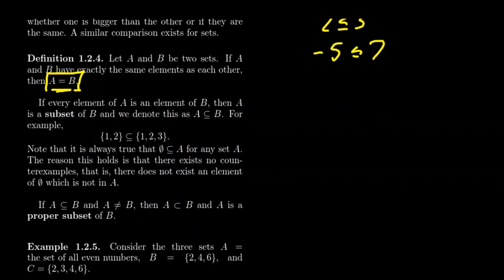We say that if every element of A is an element of B, then we say that A is a subset of B. And that's denoted in the following way: A is a subset of B. And so our symbol right here represents the subset symbol. That if you take a set on the left, A is a subset of B, meaning that everything inside of A is also inside of B.